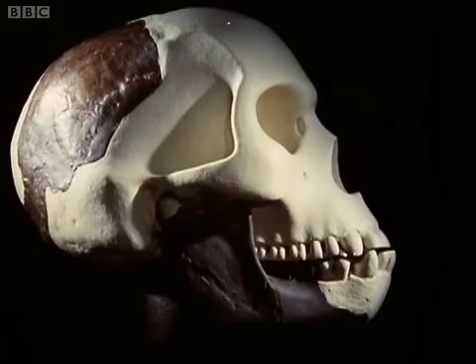'You combine a thick skull with an ape jaw and there you've got the ape-man. Now, whodunit — there are many suspects, between 13 and 16, though some are quite impossible. But there are three or four people that should be considered. Some people firmly believe it was Smith Woodward, but I can't believe this — a man who, when he retired from the British Museum of Natural History, took up a house near Piltdown so that he could go on excavating there looking for more fragments of bone. Surely nobody who had perpetrated a hoax could have gone on in that way.'